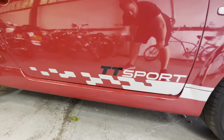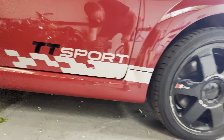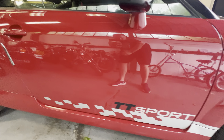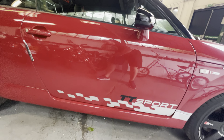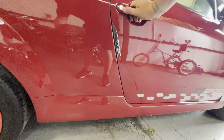There's a TT Sport sticker on the side there, but again it will just peel off. The sail panel is nice and tidy, paintwork is really good. The driver's door is really nice and clean — no signs of any dents or marks. Wing mirrors have been done gloss black to match the roof, nice and clean. The door edge is clean with a little door protector.